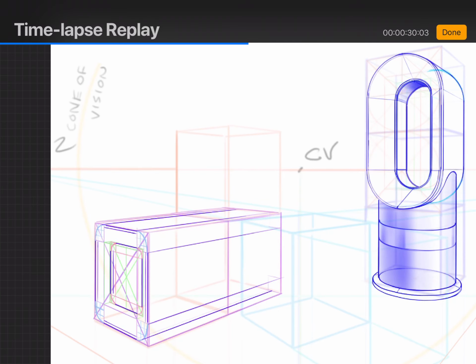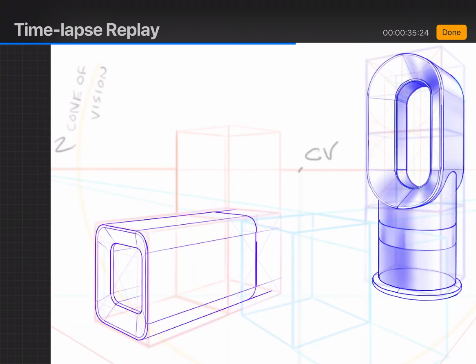Now this one I just made up. I'm kind of using the same idea of a square with radius corners, and then I've built a similar face and pushed that in towards the vanishing point to create that tapered look. This might be a pencil sharpener, speaker, or something or other. And the radius corners go off the side. Now I'm adding a little bit more shading.